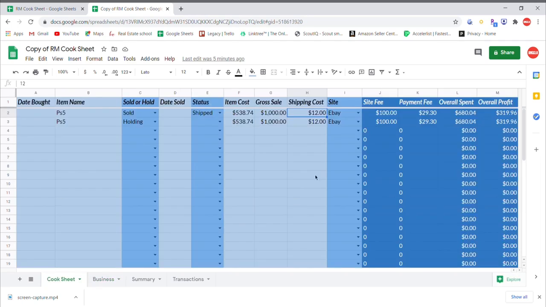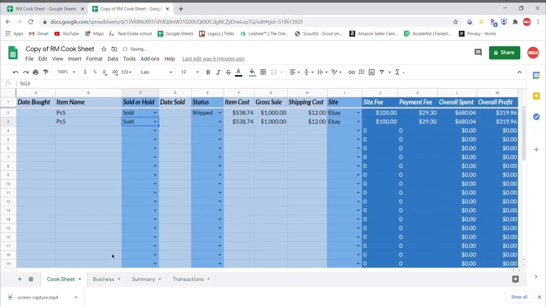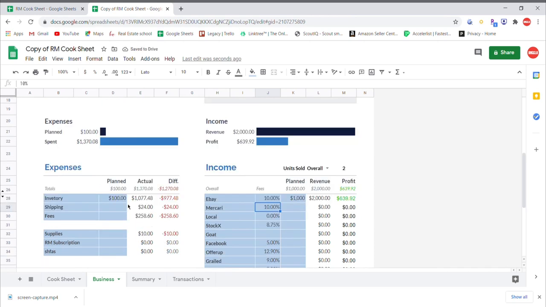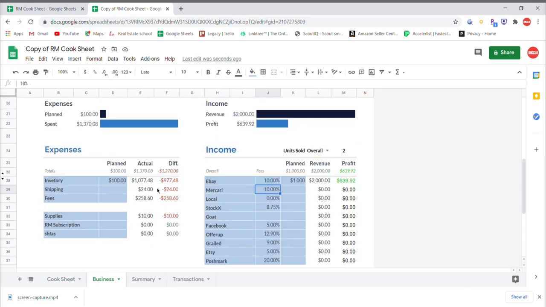Now, as you can see, you only paid $12 in shipping, but you see two 12s right here. The reason for that is because I wanted this to be a profit calculator. As you can see, you can still see the profit, but you haven't sold this item, and it's not going to affect these numbers until you put sold. So let's say now you sold them, and now it's going to appear. So you could also check how much profit you're going to make on an item without it affecting your numbers.